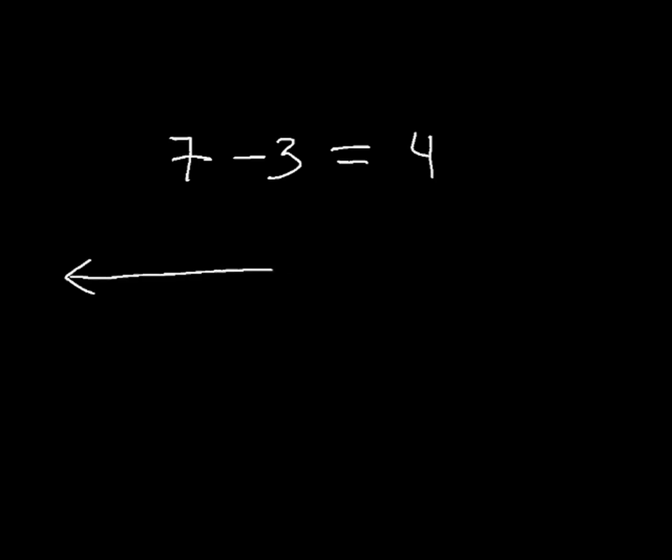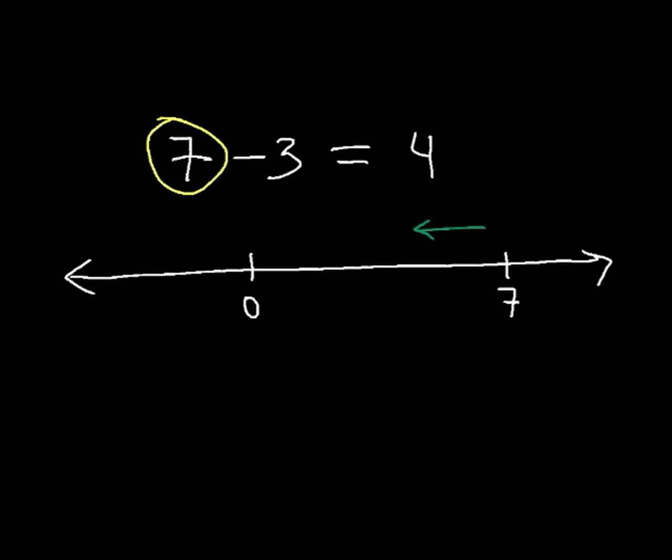Let's try some other examples. So what is 7 minus 3? 7 minus 3 is 4, but let's prove it with the number line. So let's say this is 0, and 7 is somewhere over here. If we start from 7, and we wish to subtract it by 3, we need to go 3 spaces to the left. So 1, 2, 3. So this is going to be 6, 5, 4. Therefore, 7 minus 3 is 4.